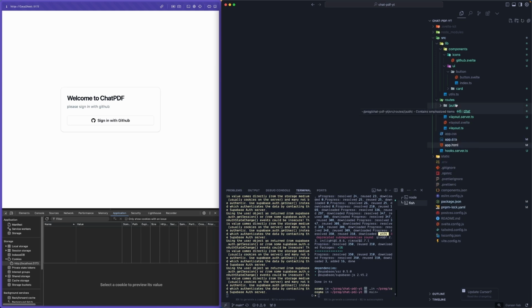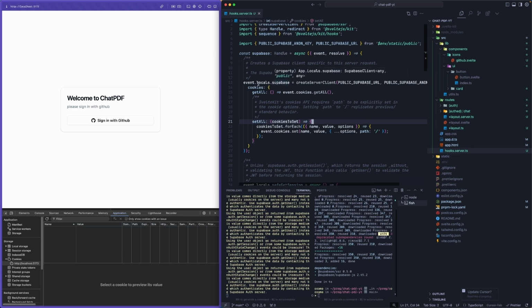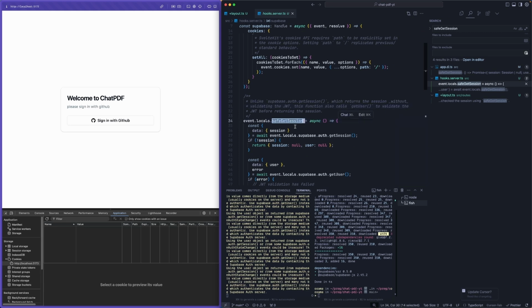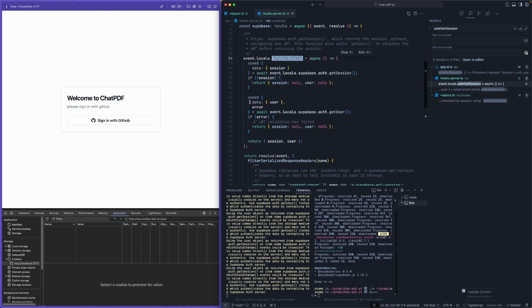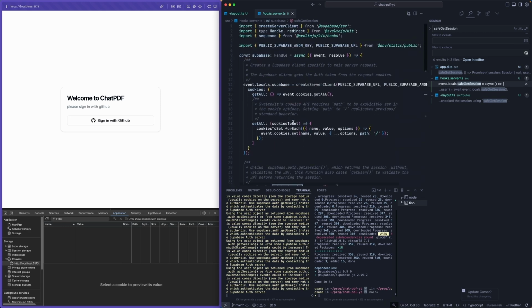What we first did was we created two route groups, an auth route group and an auth route group. The difference between them is that one is for all public pages for unauthenticated users, and the other is for all authenticated user pages. Secondly, we had to inject the Supabase client, and for that we created a handle. The Supabase handle injects the Supabase client into locals, and internally we also defined a safe get session, which we then call in our auth guard to ensure that the user exists. And we also fetch the user, and then we return both the session and the user from the Supabase handle.